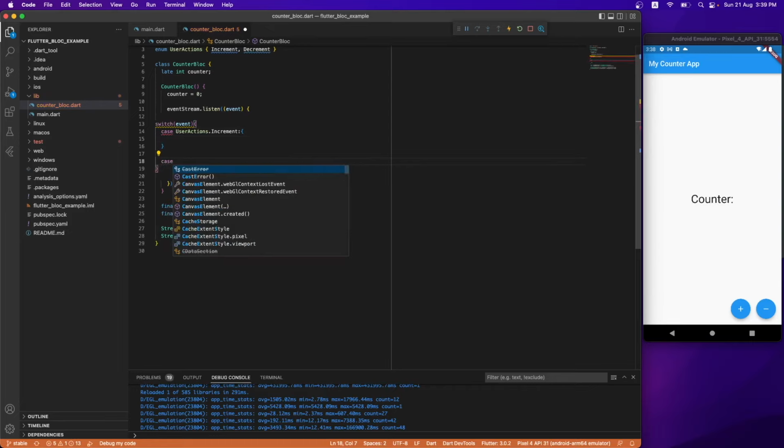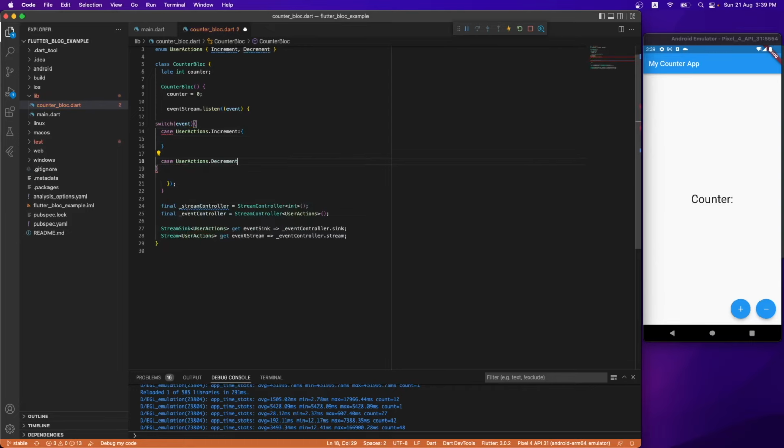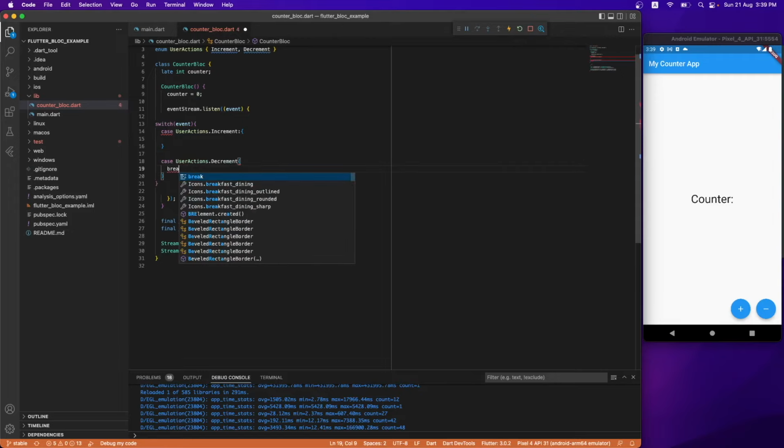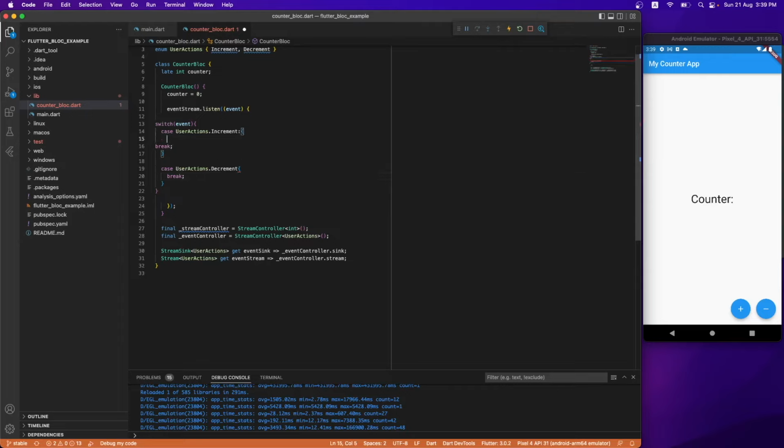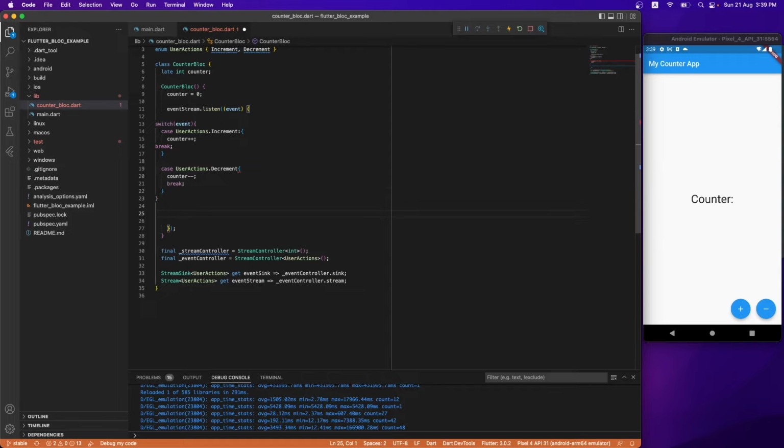The second case will be UserActions.decrement. Let's add a break here. Let's add a break here also. Okay, so whenever the user presses increment, we will increment the counter, and whenever the user decrements, we will decrement the counter. First we are going to do this, then we are going to proceed further.